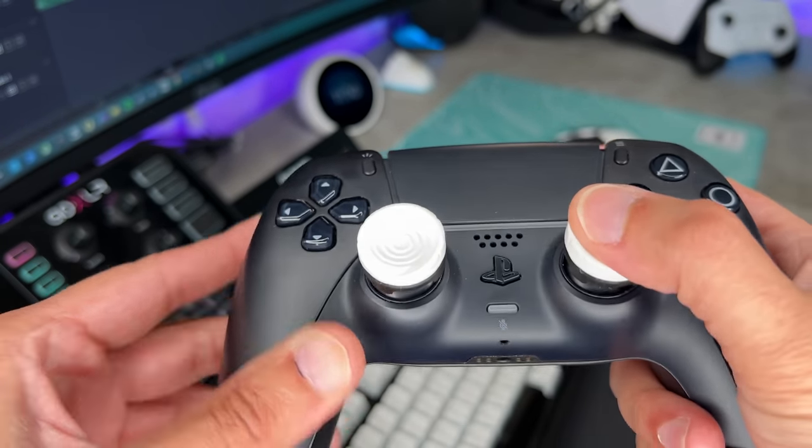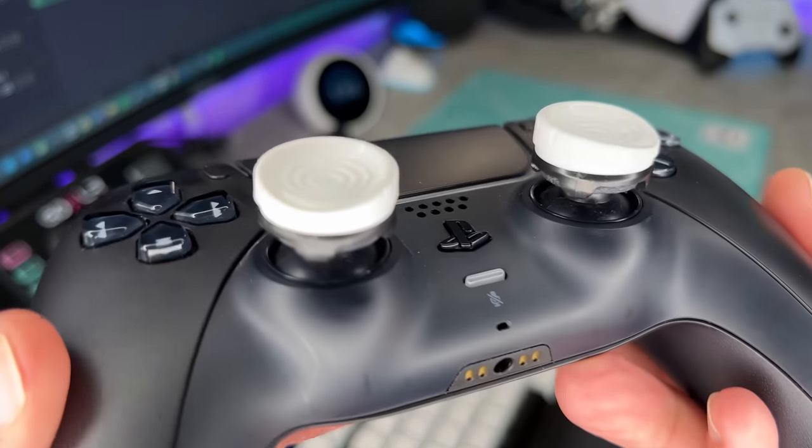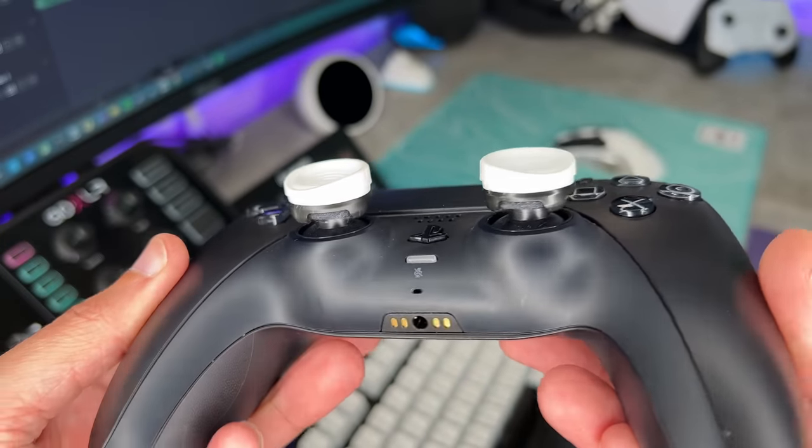Since the CQC Rushes are actually shaped, meaning that the back is open, but the sides and top actually have a half dome that covers them. Kind of think of it like a half pipe or lip that hugs your finger in there. I do recommend cocking them in at a bit of a 45 degree angle, since that's the way your thumbs are naturally gonna rest on the thumbsticks.